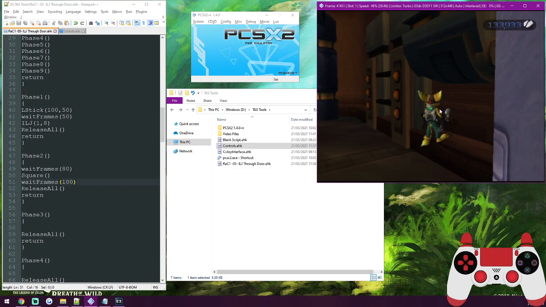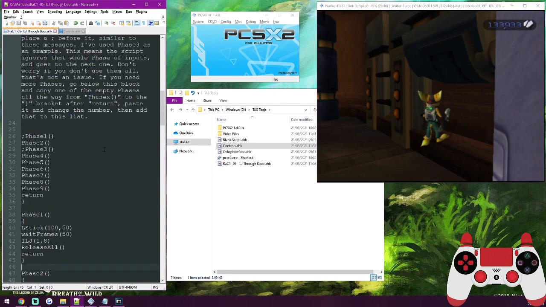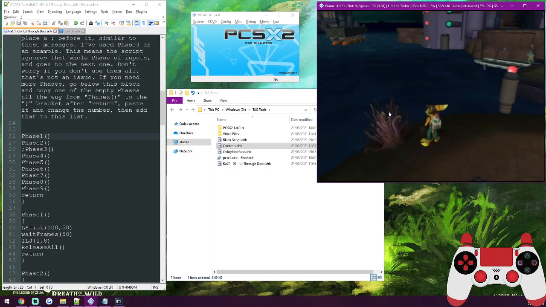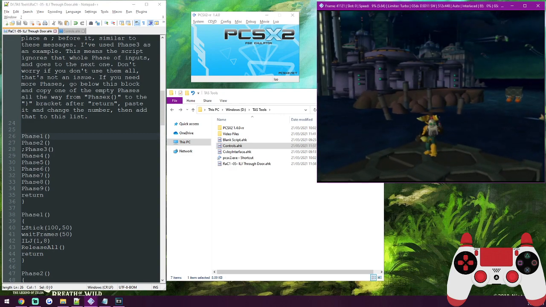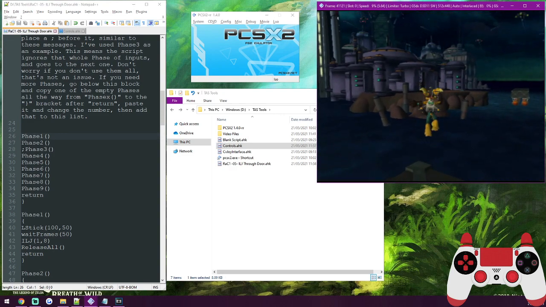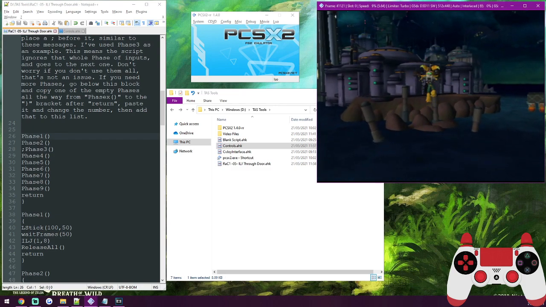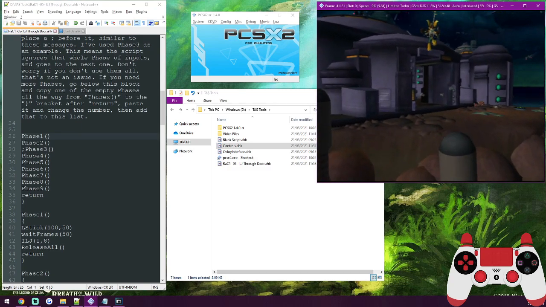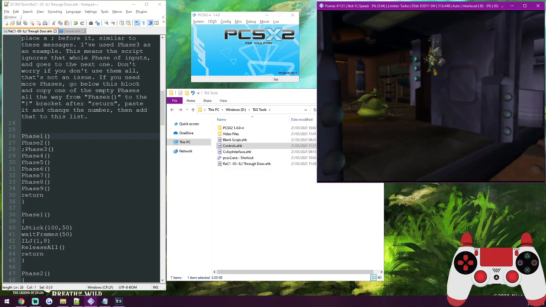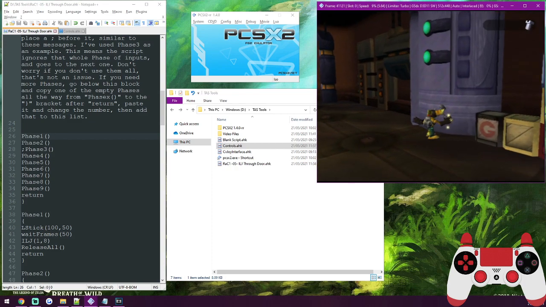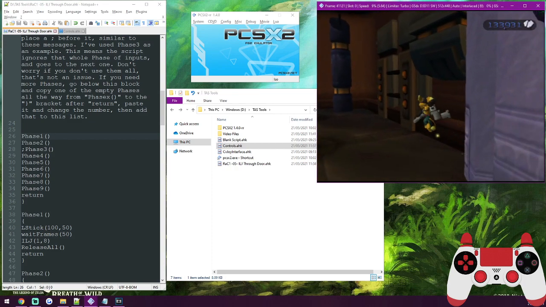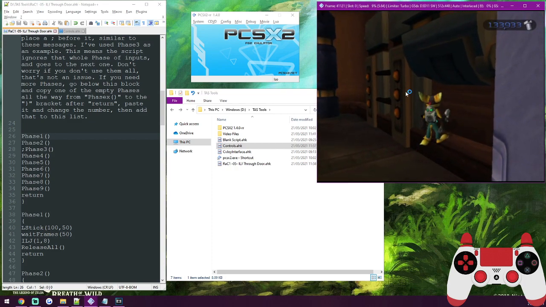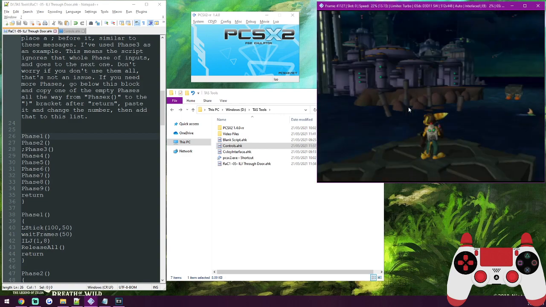So now, exactly the same as before, we can go back a slot, include save, phase 1, refresh, reload, play. And fingers crossed, this should work. For the majority of games, I imagine this will work every single time. It's just, Sly Cooper is really, really annoying, and a little bit buggy with save states.